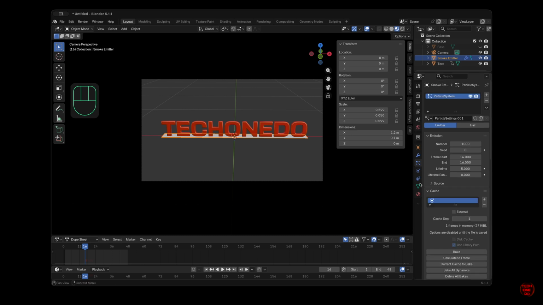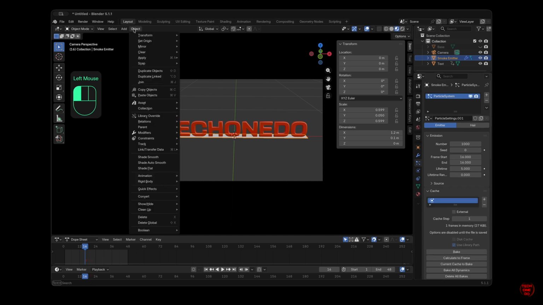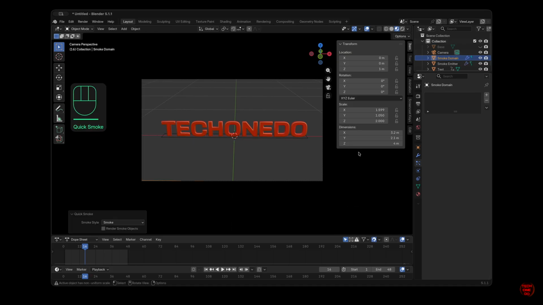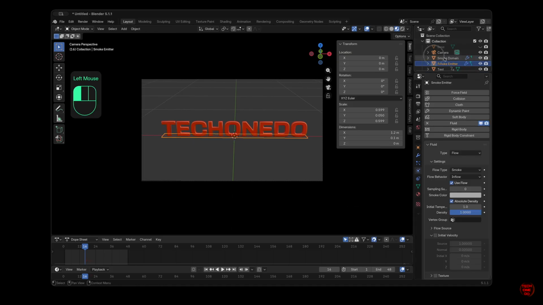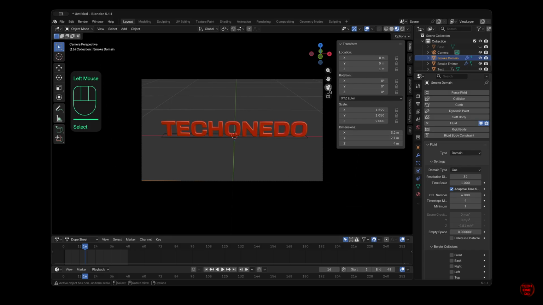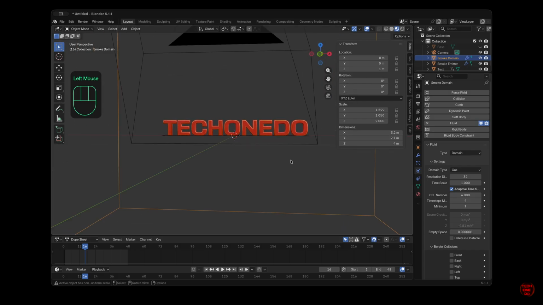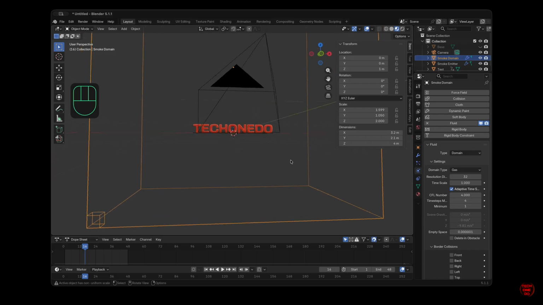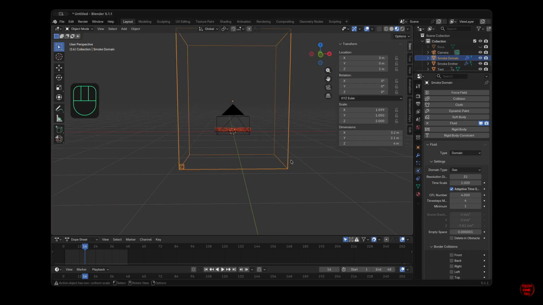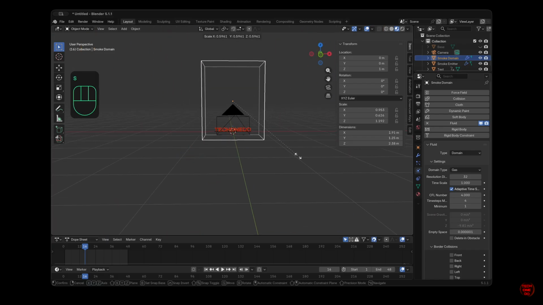With the smoke emitter object still selected, click on Object menu, then Quick Effects and click on Quick Smoke. This adds a smoke domain object. I'll exit the camera view to better view the smoke domain dimensions. Scale down the smoke domain size.